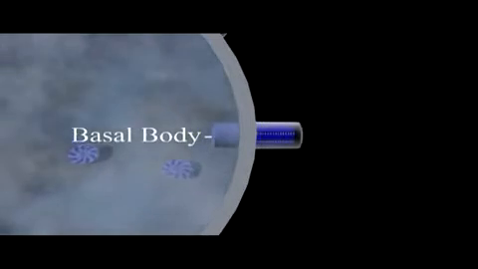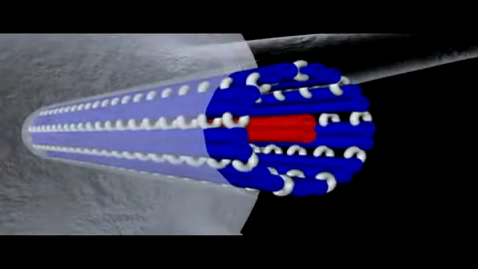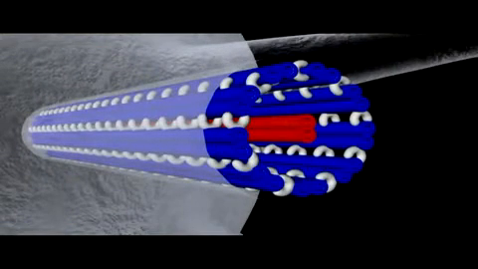In cells that have structures called cilia and flagella, the centrioles multiply and move to the surface of the cell, where they become anchored just beneath the plasma membrane, forming basal bodies. 10 pairs of microtubules grow out of each basal body. One pair grows from the center of the basal body, while the other 9 pairs form the outer infrastructure of a cilia or flagellum. A gap, the width of a microtubule, exists between each of the outer microtubule pairs.